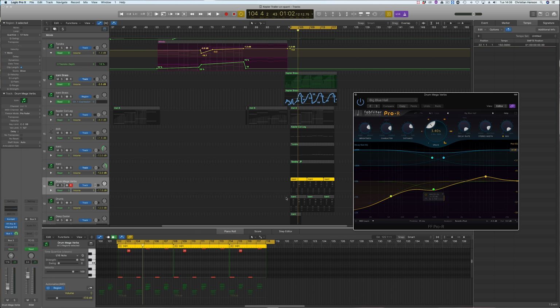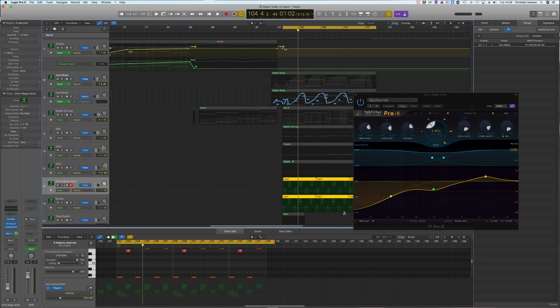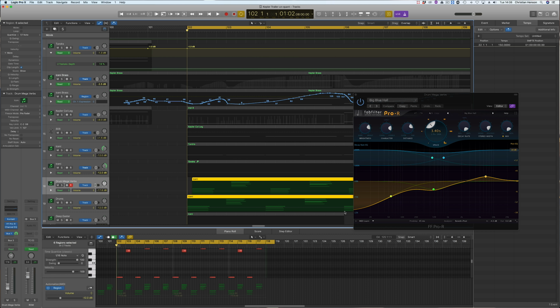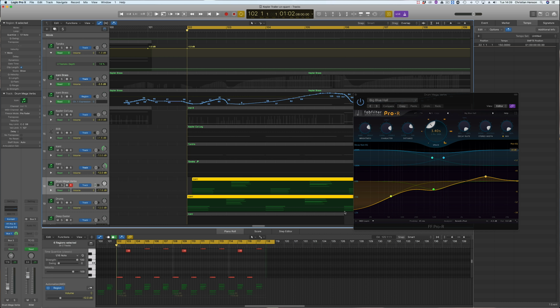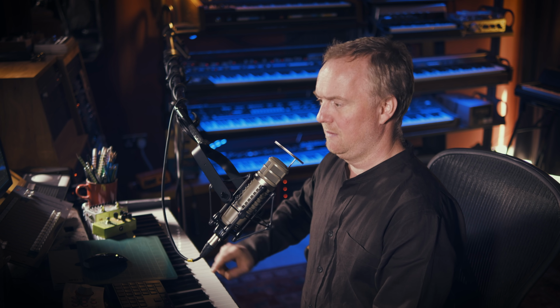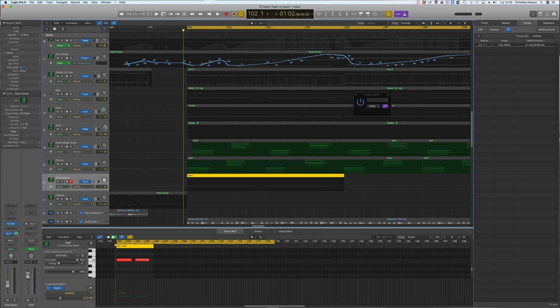Now, the reason I've stuck them on their own track is I want to musically control what's usually called the early reflection, i.e. the time it takes until the actual reverb is triggered. By putting them on separate tracks, I could musically control that. And this is really quite extreme. But again, when you hear the track later, it gives an even more epic feel to it. We've also got some deep Easter Island hits.